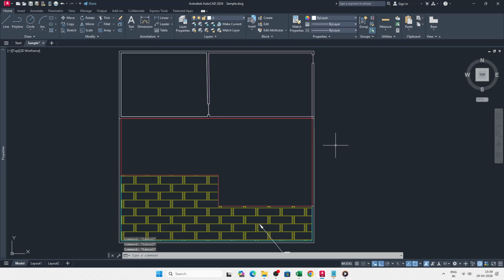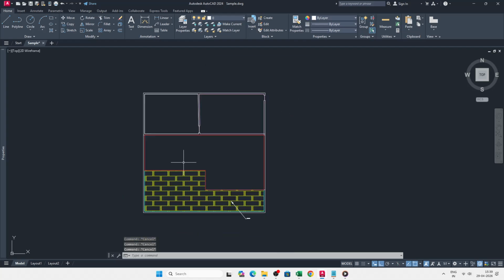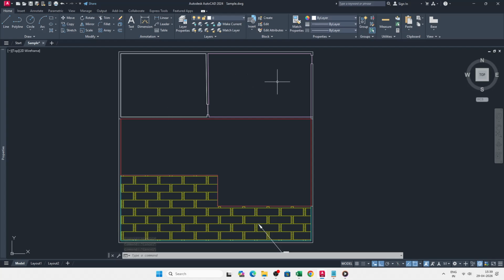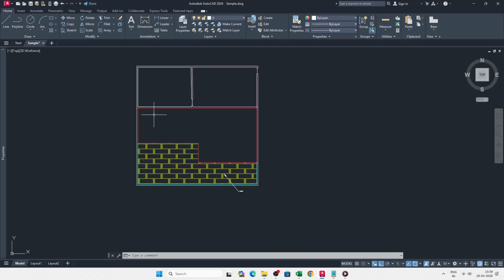In today's video, I am going to teach you how to find the area of an irregular shape in AutoCAD using hatch. When your shape isn't a perfect rectangle or circle, the quickest reliable way to get its area is to let a hatch define the exact boundary and then read the result from properties.